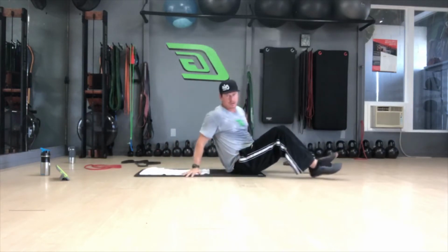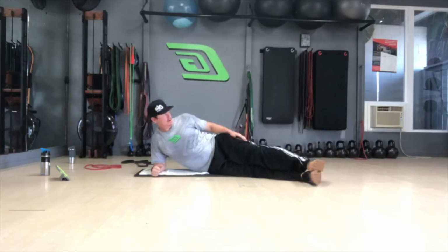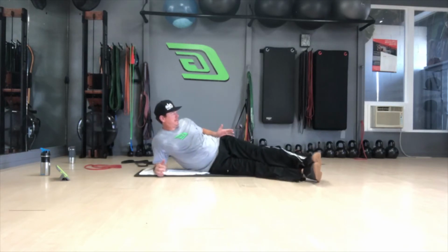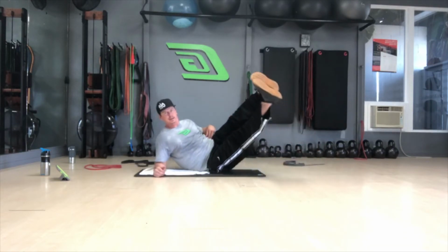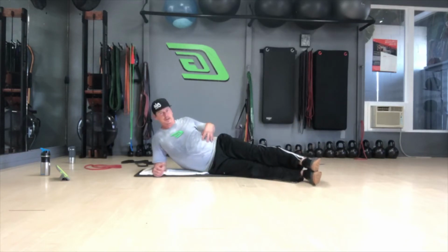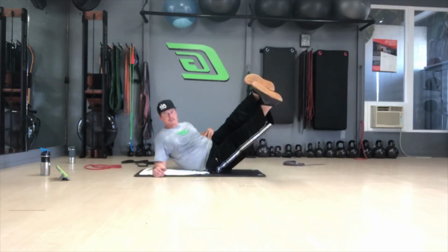Right, then we're going to our side lying oblique crunch. So elbow under the shoulder, right? Again, the hips are not straight up, slightly back. We're gonna lift, inhale down, exhale and lift. So we're lifting, not kicking, right? We're feeling our muscles work, right? They're pulling those legs up.